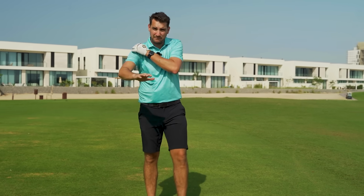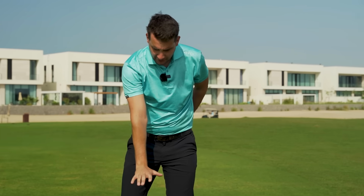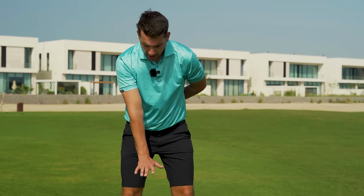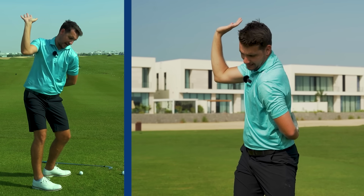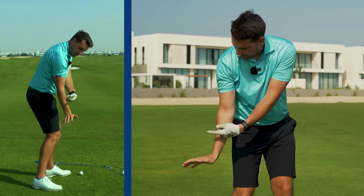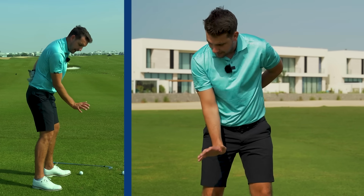Now the best way for me to get this message across to you, and for you to be able to understand it as well, is from a very simple drill. Right-handed golfers grab your right hand, left-handed golfers use your left hand. You're going to put your fingers away from your body, so it's almost like that's the club head position as you set up. Now as you go up to the top, this right hand is going to go fingers up to the sky, and you're going to continue to turn so your palm is now at the sky. But what's really key for this position now is that you're bringing the fingers pointing away from the target as you come back to impact. So you're starting with them away from your body and you're bringing them back into impact there.